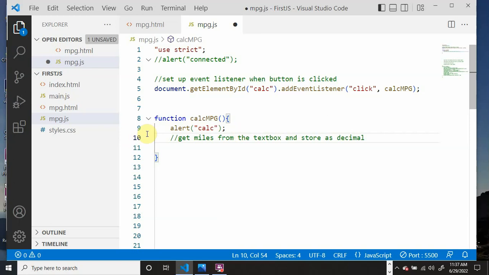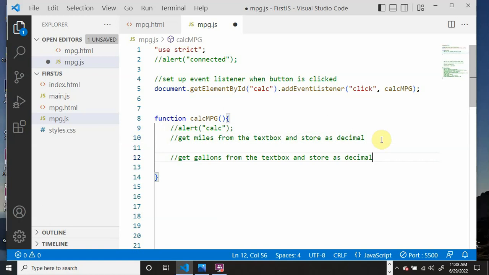Remember, in a previous video, we've learned about the fact that the data that is typed into a text box is assumed to be string data. So if I know that they're numbers, I need to make sure and convert them. I need to get the gallons from the text box and store as decimal. So we're storing into variables.